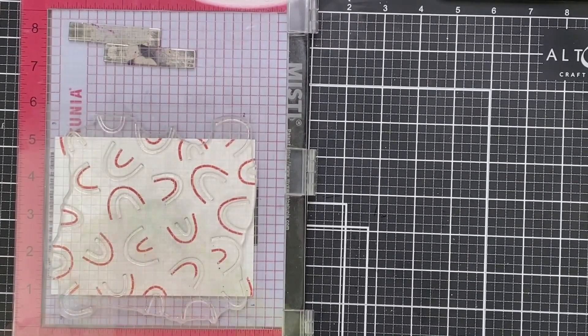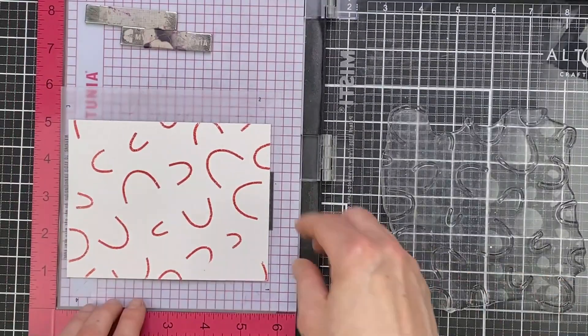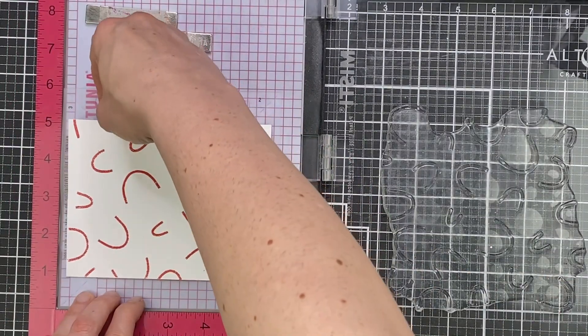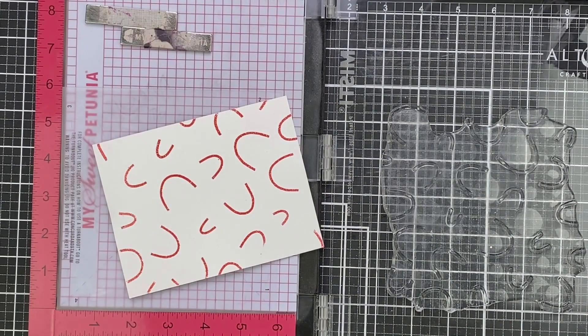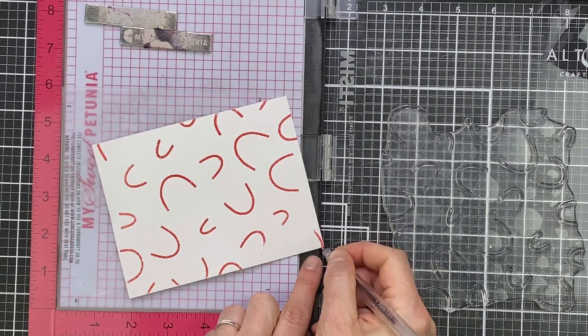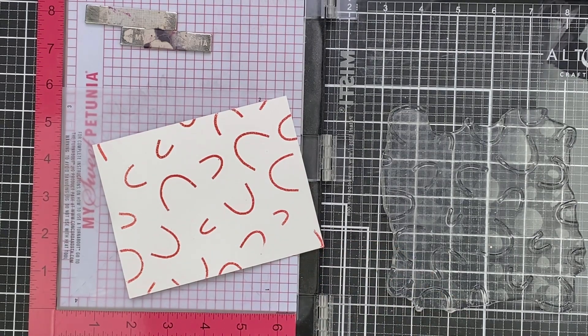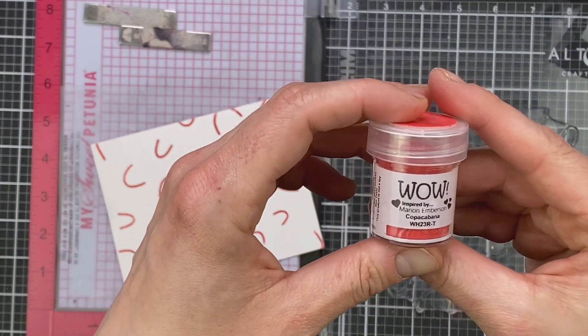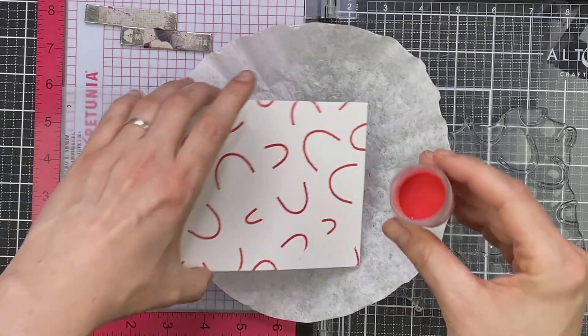So you've got a number two in that top right corner. I inked up my stamp again with Wow embossing ink and I applied a powder tool, and then I'm going to heat emboss it again. I'm pulling it up each time. Remember that adhesive is on the back of my cardstock, and this time I'm going to put a little notch just with a pen, but you could use a pencil, just in that top right corner, what was originally the top right corner, just so I don't forget which corner lines up with the number one.